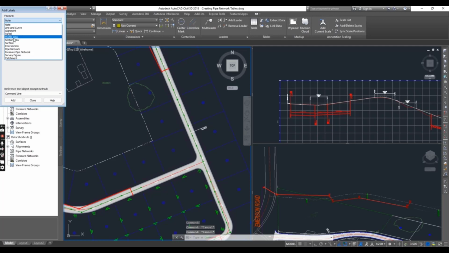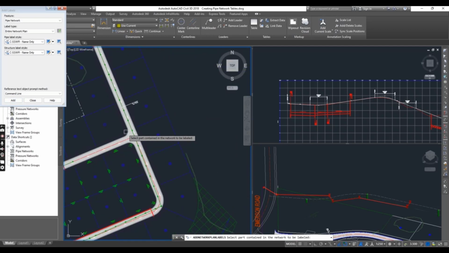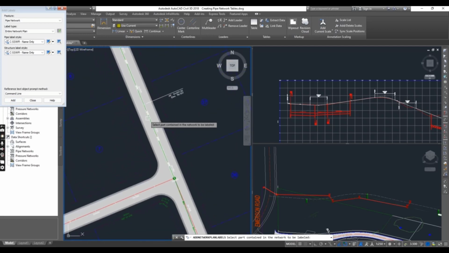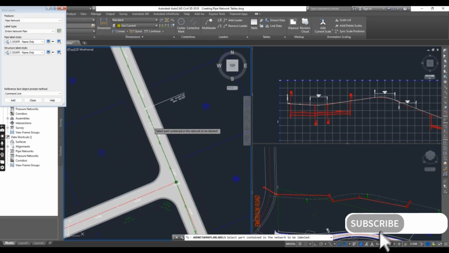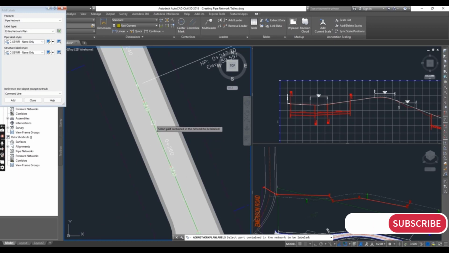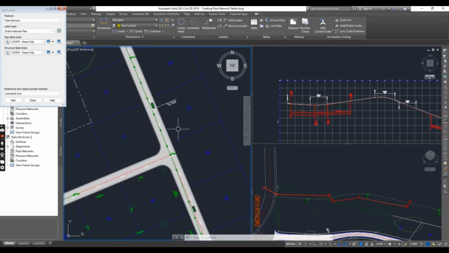Select pipe network, and here the entire network should be selected, while pipe labels and structure labels are set to name only. Also just click Add and click on any pipe or structure of the network.